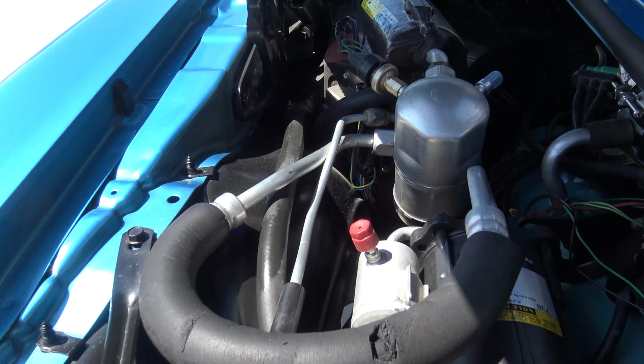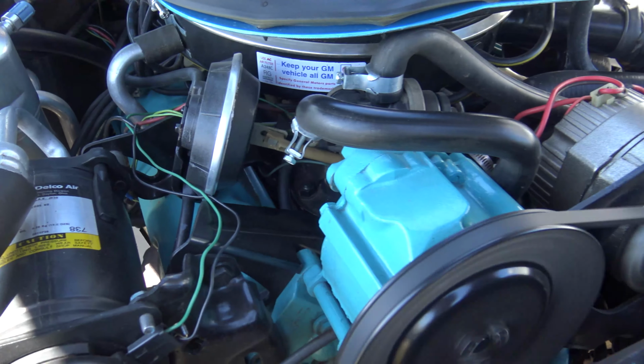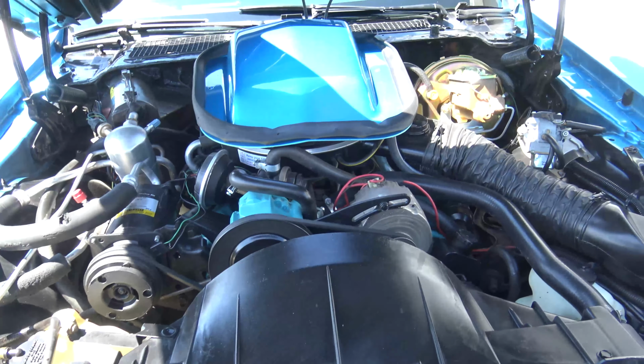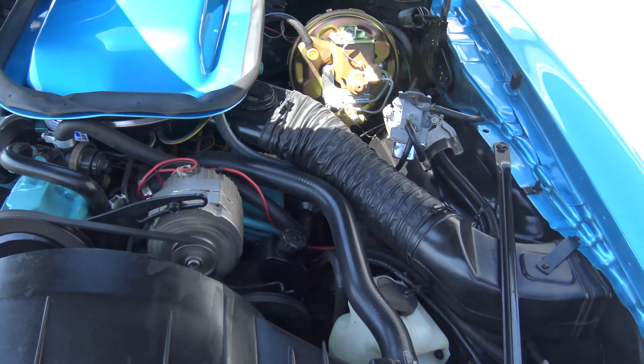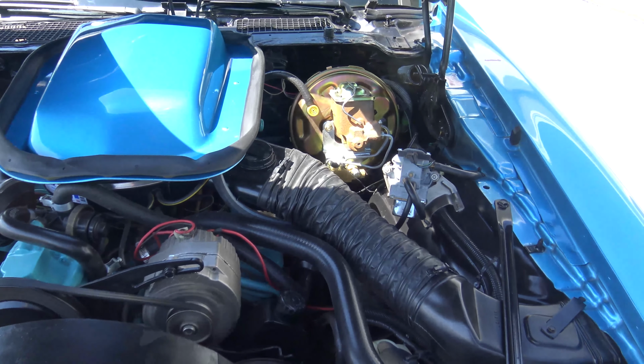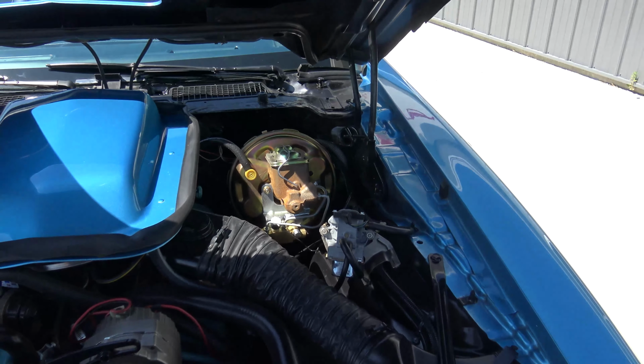Even the paint on the engine, you know, once you see past all the hoses, the paint on the engine is beautiful too. It's kind of funny on these, you can't really see the damn engine. No. You know, between the air conditioner and smog and power steering pump and the alternator, everything is just kind of hiding it. But like you said, all the hoses, belts, paint on the engine.